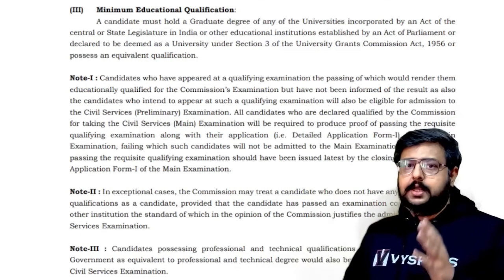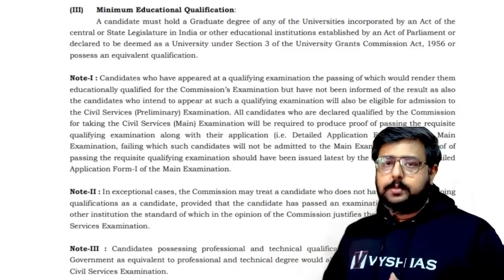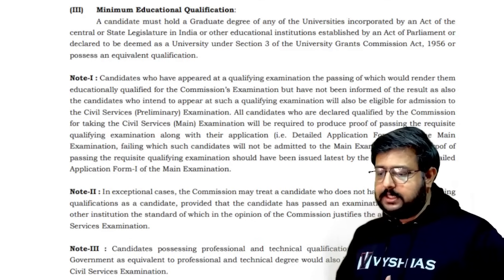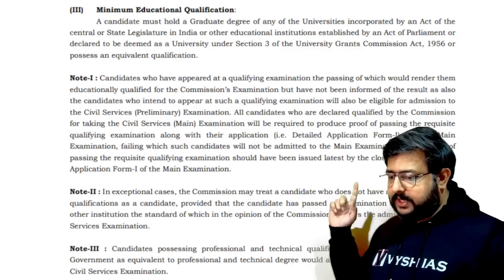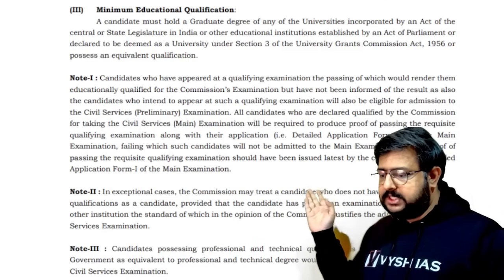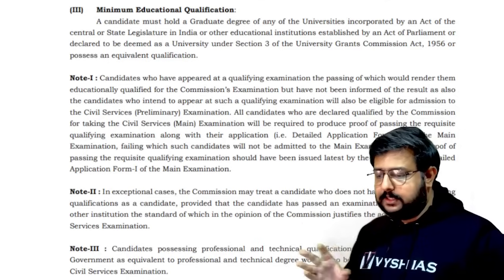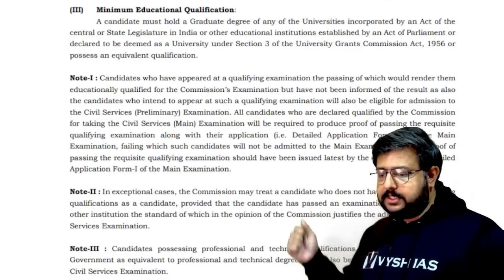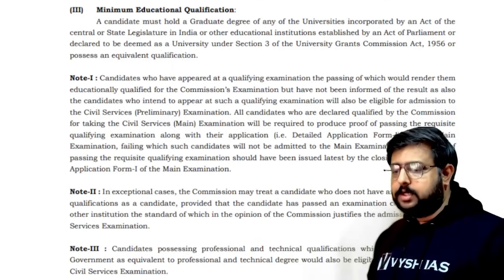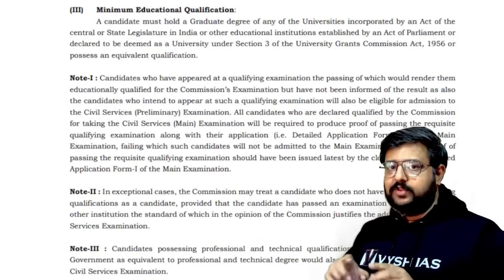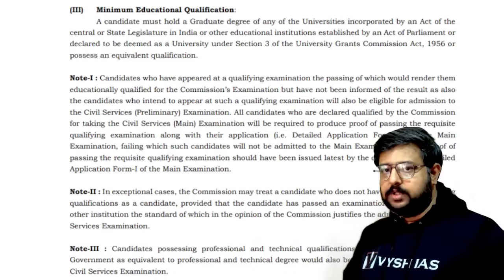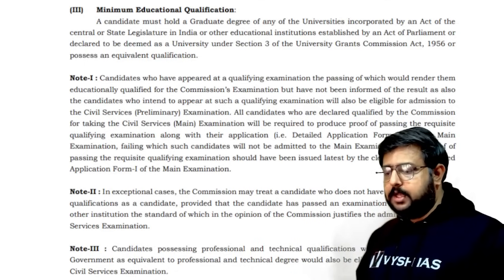Educational qualification. You have to be a graduate, not 12th standard pass or some other diploma or something. You have to have a graduate degree from a recognized university, which is written here, established by Act of Parliament and all, so that you should know whether your college is that or not. Okay, section 3 of the UGC Act, your college should come under that. Only then is that graduation valid, and then you can take the exam. See, for those who appeared in their final year, what to do is also written here. So please read this particular page. Okay, in the notification PDF, if this is your only doubt, search with Control F, educational qualification, then this page will come. Then read this.